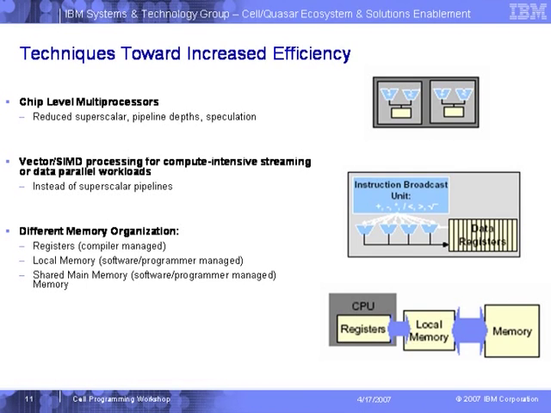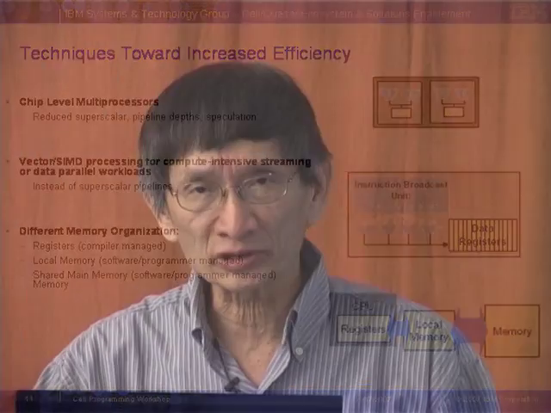And then a different memory organization here. Remember, the basic organization is that when you need to execute some instruction, you get some data, you have to load that data into the registers, finally at the end of the food chain, and you execute it. Why don't you provide a set of registers right next to your memory, instead of having all of those extra steps? Eliminate all these intermediate steps. Just go straight from the register and the memories, what we call here the local memories. Load your instruction and your data into the local memories, and when it's time to execute those instructions, load into the registers, and voila, perform the operations.